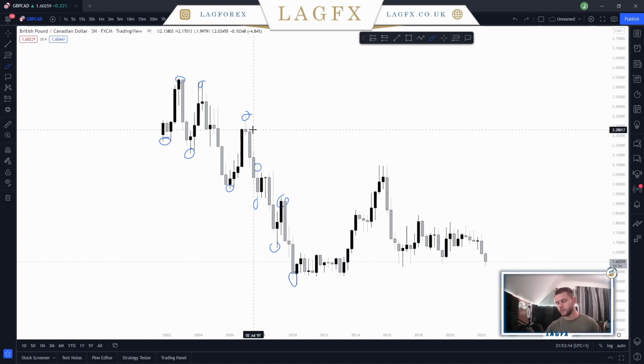So an impulsive wave is any move that takes us lower to surpass the previous low. From the swing high to the swing low, in each of these instances, that is our impulsive wave. So impulse, impulse, impulse, impulse. A correctional wave is a move in the opposite direction of the trend. So in this case, it's a move back up. That is our correctional wave, but I'm sure most of you already know this.